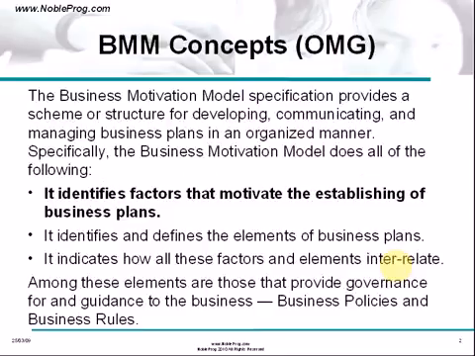The business motivation model specification provides a scheme or structure for developing, communicating and managing business plans in an organized manner. Specifically, the business motivation model does all of the following: identifies factors that motivate the establishing of business plans, identifies and defines the elements of a business plan, and indicates how all these factors and elements interrelate. Among these elements are those that provide governance and guidance to the business policies and business rules.